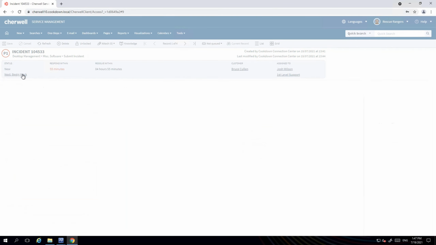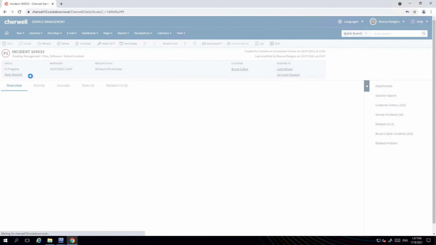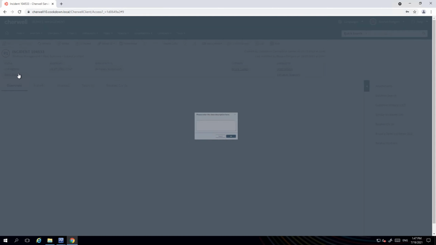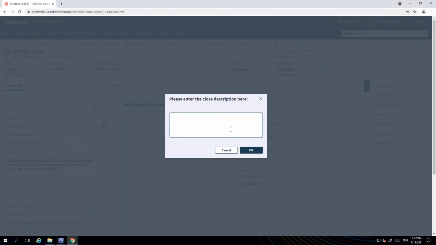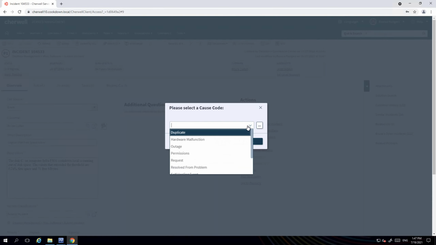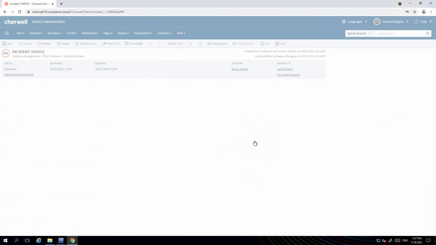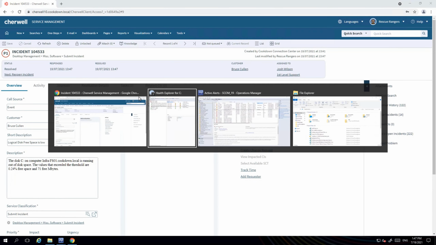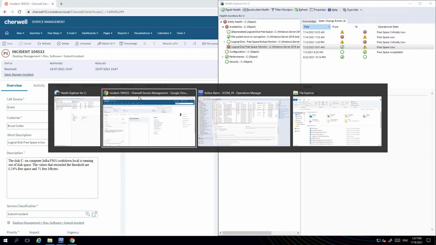So we need to start by beginning work on it. This one's already assigned to somebody, so hopefully when I click resolve, it will be a bit happier than the other one. This one we deleted some files. That's what we're actually going to do on this server, I suspect, for real. It's a file server after all. And what did we do? Let's say this was the fault of software malfunction. All right, so one incident resolved, and back into SCOM.